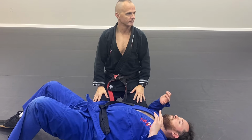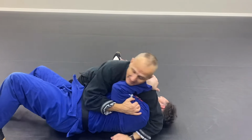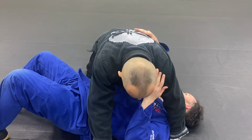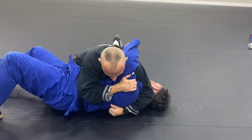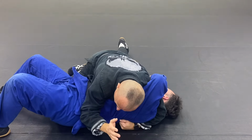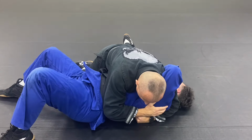Who thinks Joel can do it? I think you can. All right, I think Joel can do it also. So, I'm going to hold him. Now notice, I'm not just going to lay like this, and I'm not going to be like this. This is easy. Anybody can shrimp out of that. I'm going to hold this arm, control his back, put my knee in his hip, hold this hip with my elbows. If he stays on his back, this never moves. He won't be able to escape me. So when you're ready, sir.